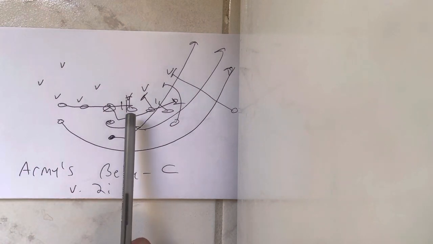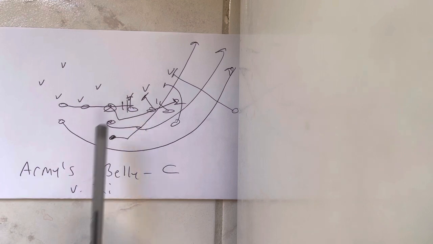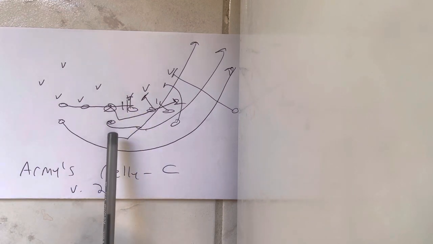Because anytime you did run the belly G or the down play against a 2i, the center would have to scoop the 2i and a lot of times he would get enough penetration that it would blow up into the backfield. I actually saw this happen with Air Force in 2021, so that's why the belly C was invented.